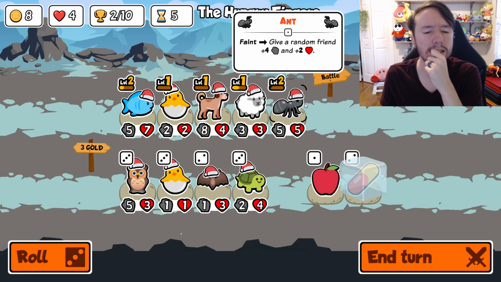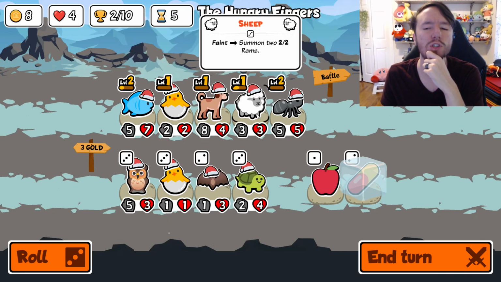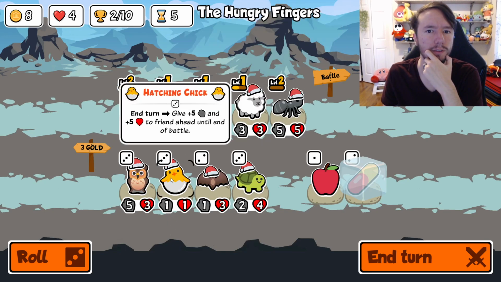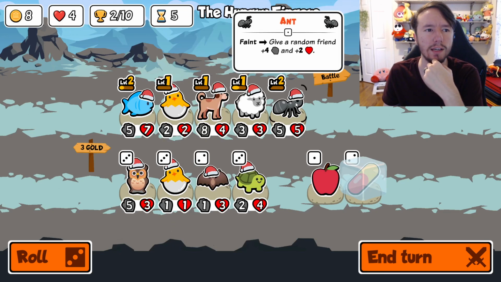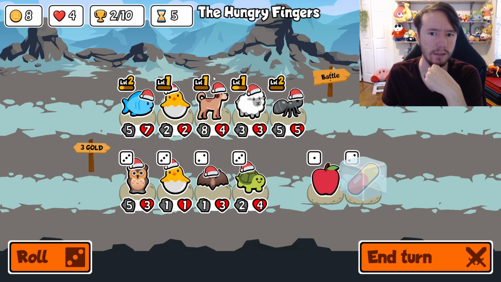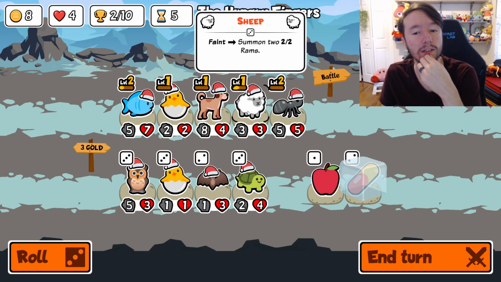I think, let's see how much gold we have if we pill the ant. We'll have 7 gold, 4 gold, sell it. We could still buy this, except for not this, I don't think. So it's like 8 gold, 7 gold, right? The sheep is not going to stick around either.